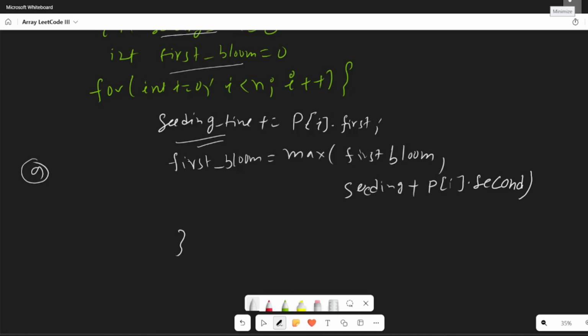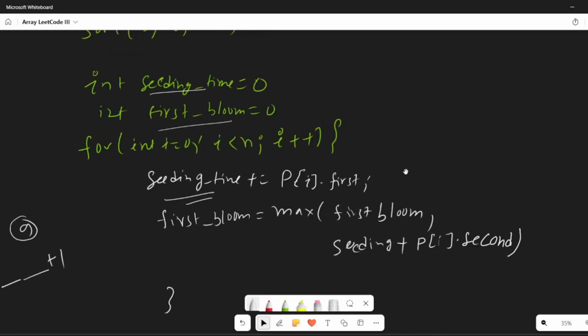So how does the logic work? You might have thought that earlier I was doing the planting time plus the growth time plus one more day. Why is one more day added in this case? Can you guess it? It's a zero-based index, so it is compensated directly. Let's bring that array back.